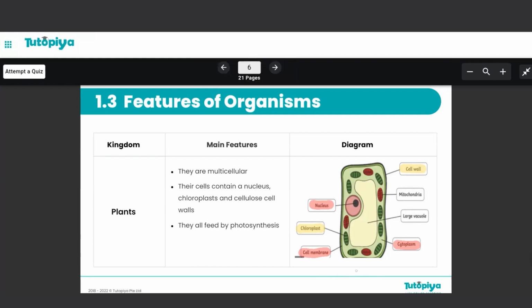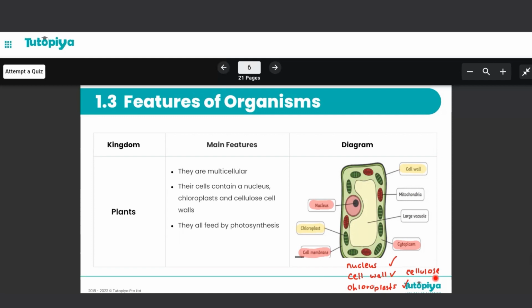Plant cells have a nucleus, just like the animal cells, and they do have a structure called the cell wall. And in fact, the cell wall is made up of a material called cellulose. And also with regard to the organelle chloroplasts, chloroplasts too are present. So these are the main features that you need to note about a plant cell. And it's important to know that the cell wall of the plant cell is made up of cellulose.